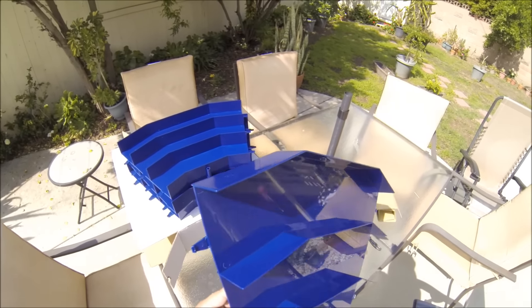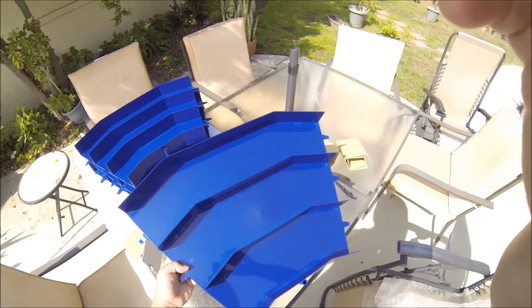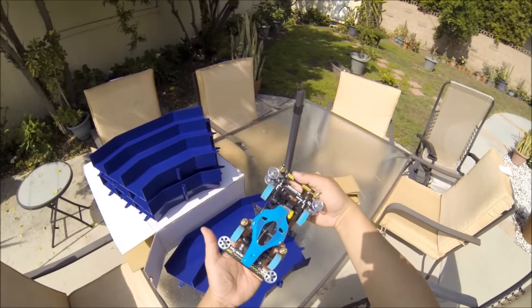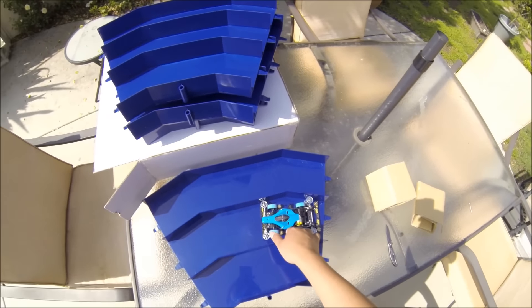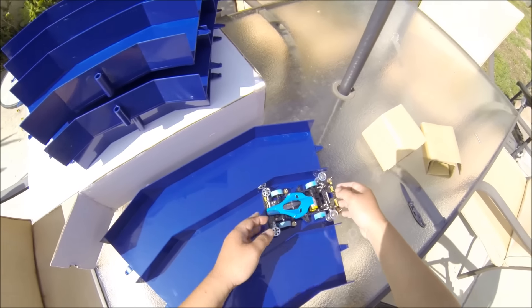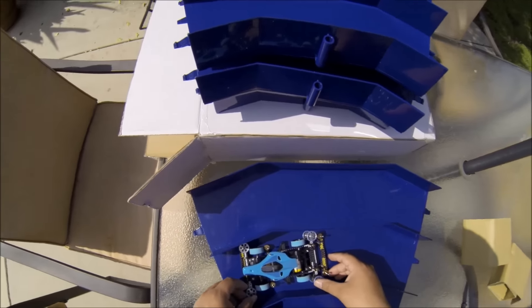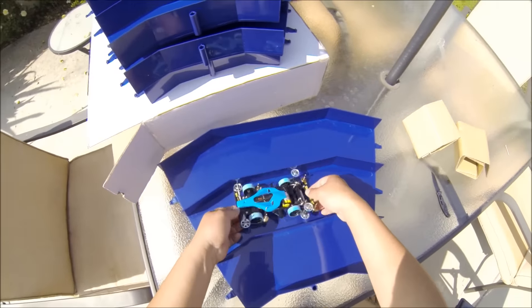That will probably be an upcoming video, so stay tuned. This is the Bold Avante that I just built, named after the company that I work for right now. You guys can see how it works — I don't have the sliding dampers, but you can see how severe the turns are. It looks like about a 20-degree angle every time that you hit it, perhaps even more.